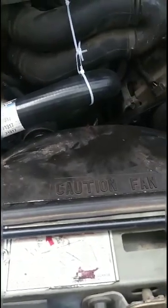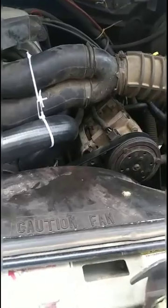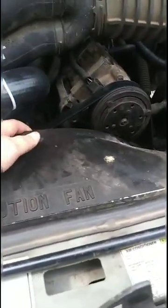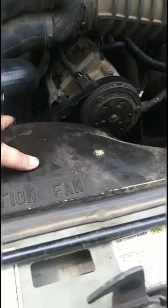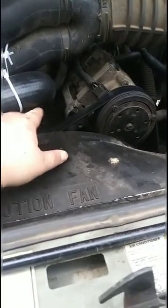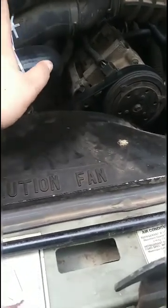If it is, I've got my knife sitting nearby so that I can cut it off real quick and get it out of the way, and then cut the engine so it doesn't destroy the new hose and the fan. And this is only temporary till I can get back to the parts store. They actually make a block that fits here to keep it up just enough so that the fan's not going to cut into it. So let's get it started.